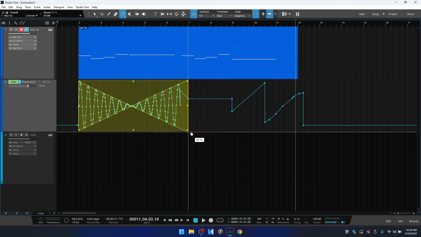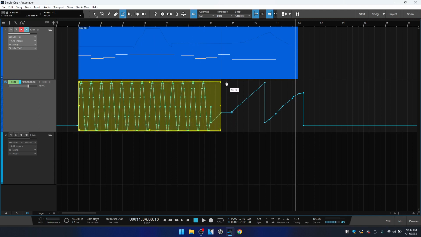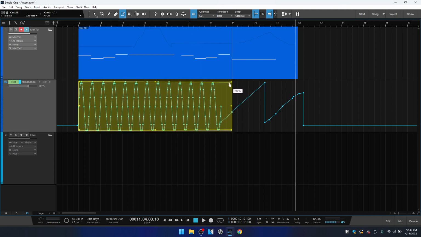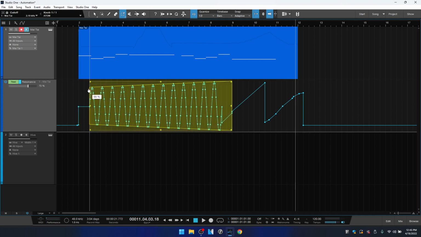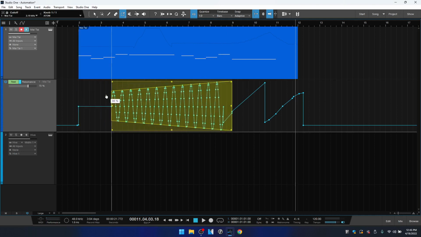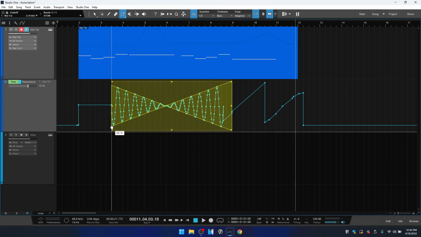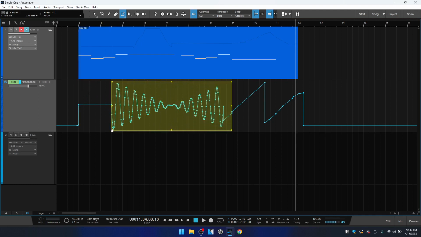You can even flip this automation around. The same as with the other corners in the front. We can pull that in. Let's just flip it around and check out how this sounds.